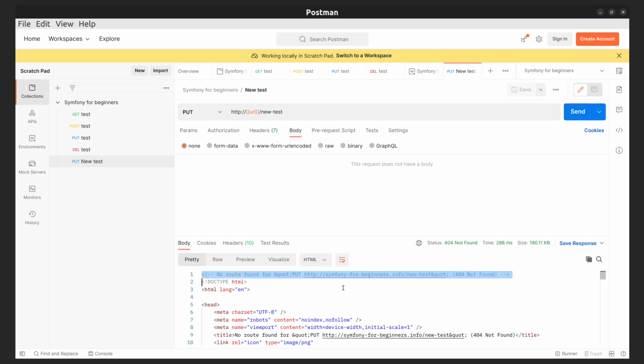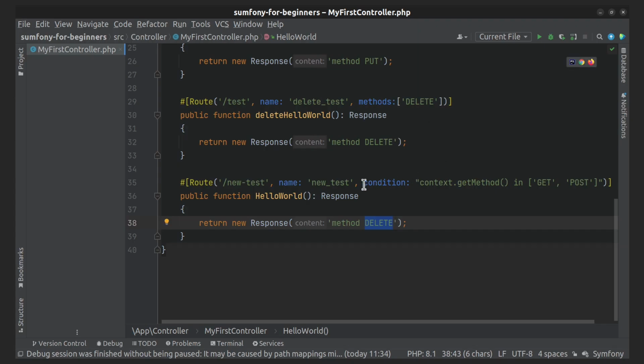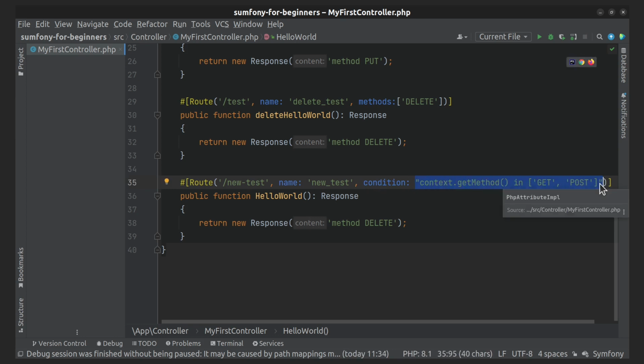The condition option works. The value of the condition option can be any valid expression of the expression language component. And also you can use variables created by Symfony as the value of the condition option.